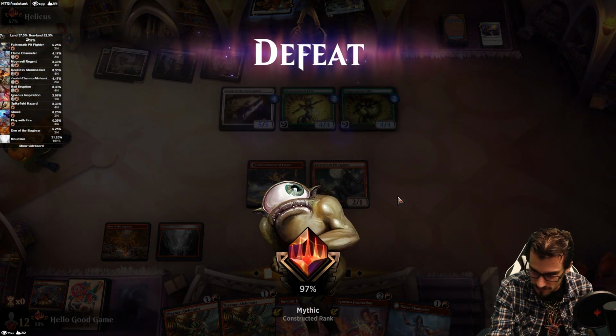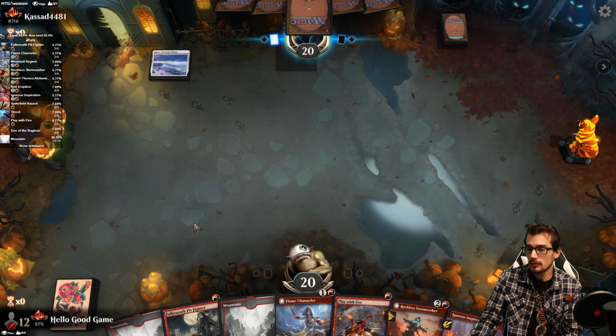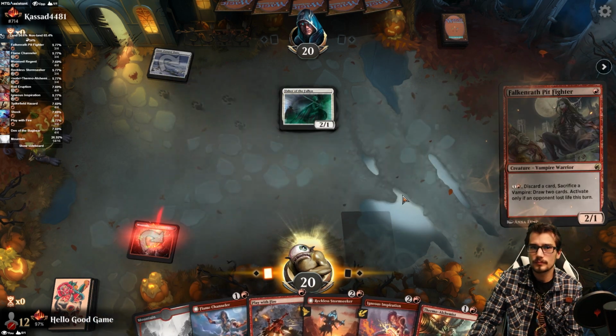Sorry about that. Our opponent goes first. We have a really nice 1-drop. Right, this is a good curve. We have 1-drop, 2-drop, 3-drop creatures, and we have 1-drop, 3-drop removal, which is as good as it gets.